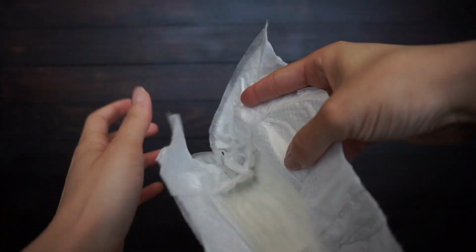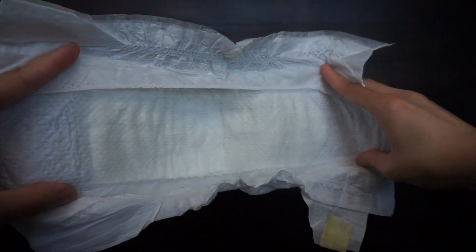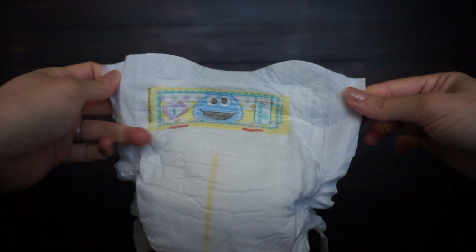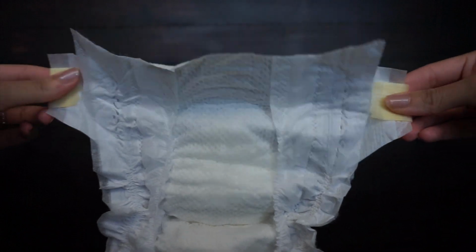It still has the umbilical cord cut out, which I think was really smart of Pampers because not every baby comes out small or smaller needing a newborn size diaper. Some need a size 1. So to have that added convenience is really nice. So good job, Pampers. They also have mesh on the inside, which I think is supposed to wick the poop away from the baby's butt, so helping the babies not to get rashes. So that was okay.